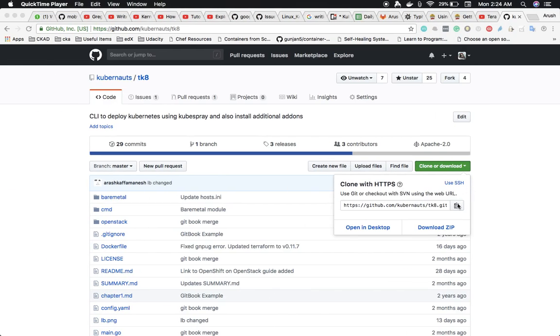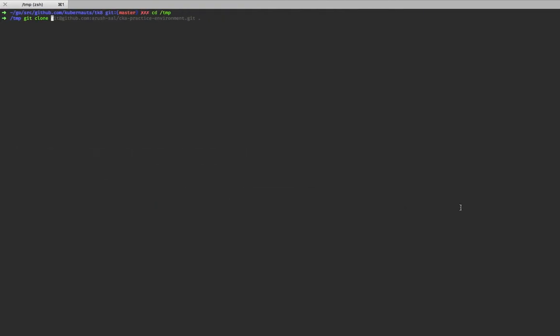So let's say we are cloning the TK8 repository from Kubernauts, then we simply copy the URL and go /TK8, and that way Git will automatically create those folders and clone the repository in that child folder you have mentioned.